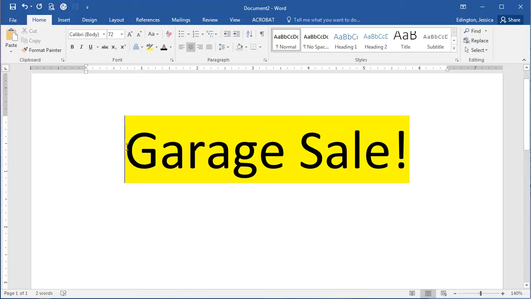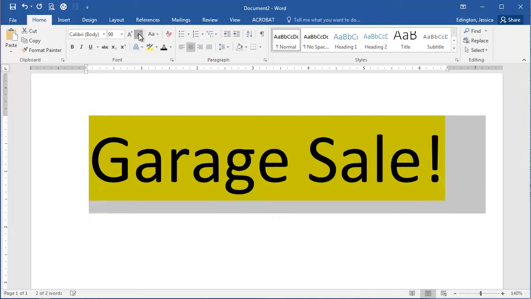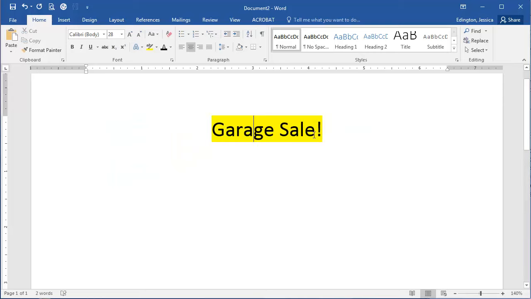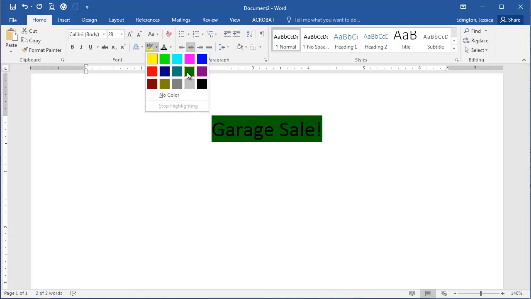And what that does is it creates color just behind the actual text. So it looks a little bit cramped and it doesn't go the full width of the page. So if this were to be smaller font, oops, I went bigger. If this were smaller font and let's say a deeper highlight color, it's gonna look a little bit cramped and weird. So in order to properly shade it, what we need to do is get rid of that highlighting.